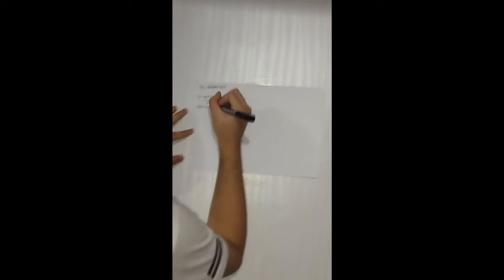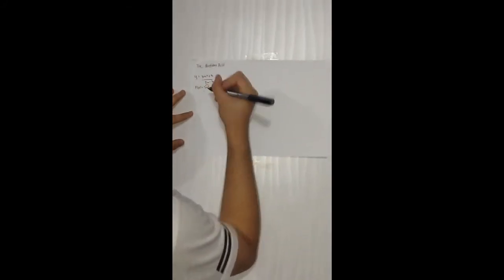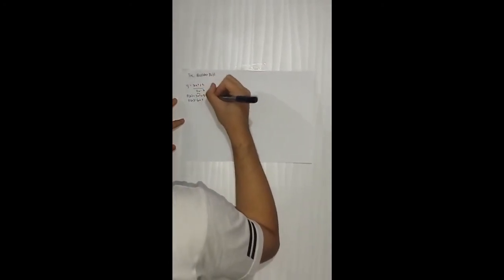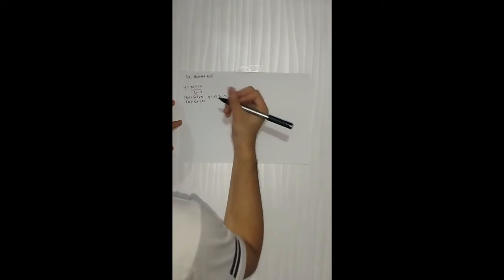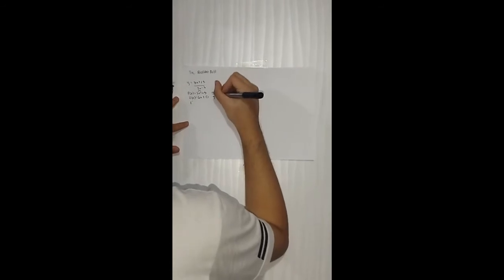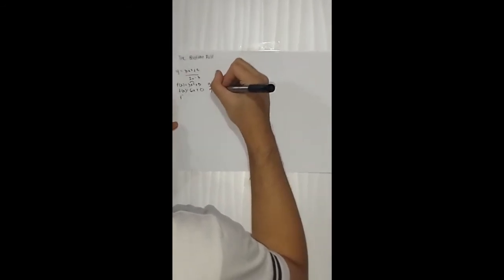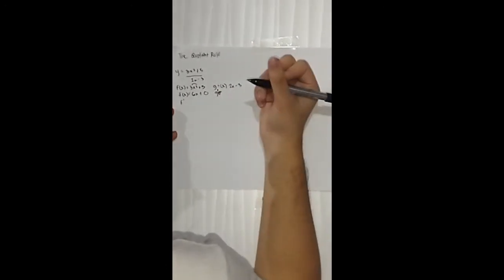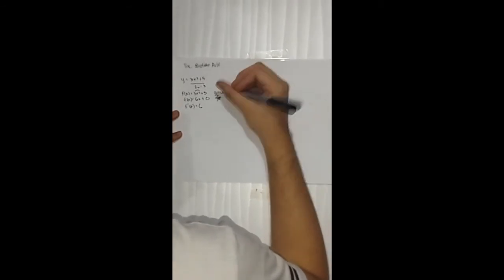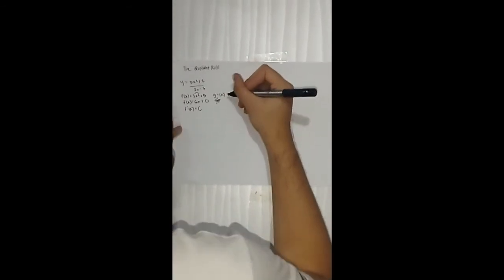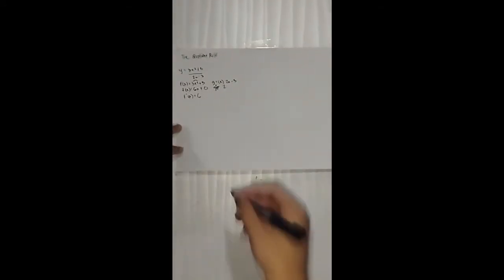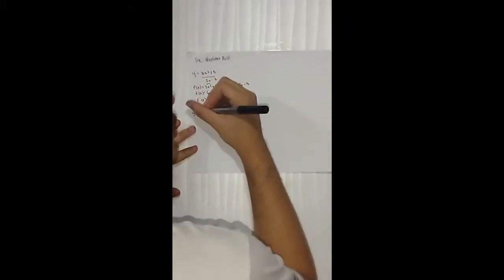So, let f of x is equal to 3x squared plus 5. Then, let g of x equal to 2x minus 3. So, sa formula natin, kailangan natin yung f prime of x at saka g prime of x. So, bago natin magamit yung formula, hanapin muna natin yung derivatives ni f of x at saka ni g of x. So, the derivative of f of x, applying the power rule, 2 times 3, we have 6, then x, then 2 yung exponent natin.